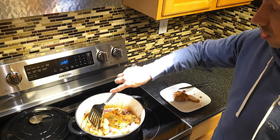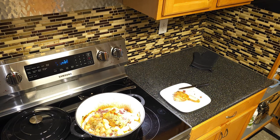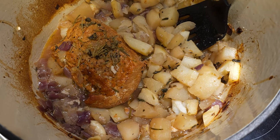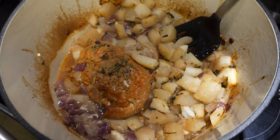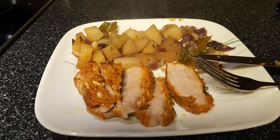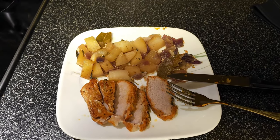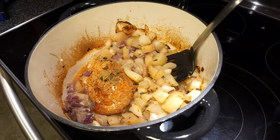Just super delicious, easy to clean too. There's nothing to it. Just throw a bunch of stuff in a pot. Okay, doesn't that look delicious? And here we have it, steaming and ready to be devoured, my friends. These things are really easy to work with. I really enjoy them. Like I said, cleaning is pretty much a snap too.